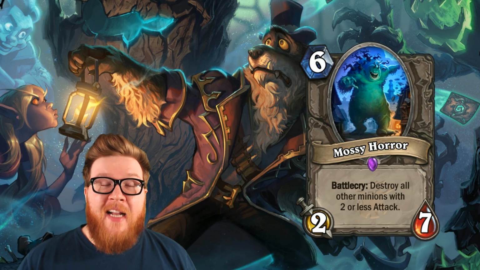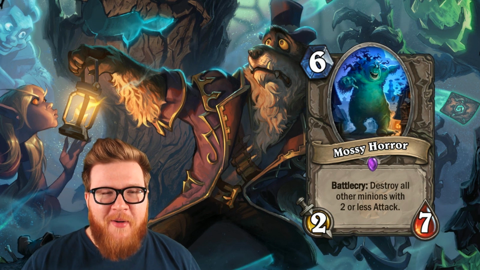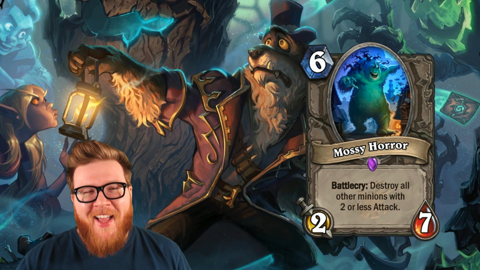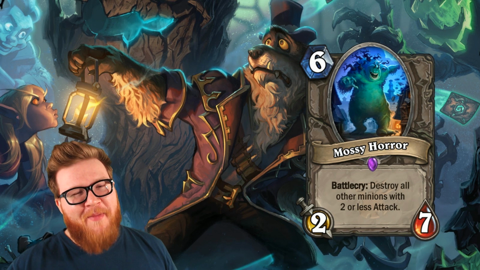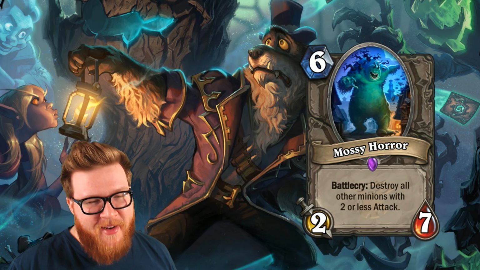So now let's talk about the Mossy Horror, a new neutral minion here. He doesn't look like a horror at all. He's got pretty funny artwork. He reminds me of Monsters, Inc. in particular. This is a 6 mana 2/7.